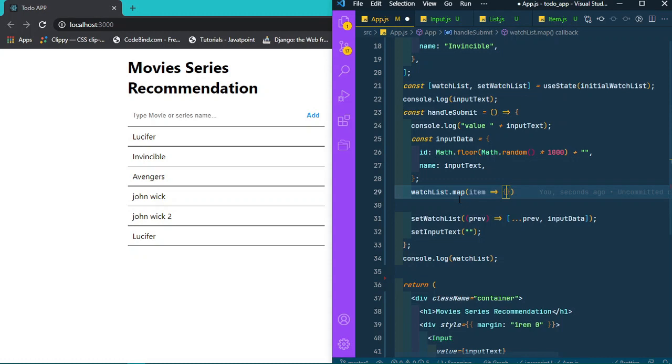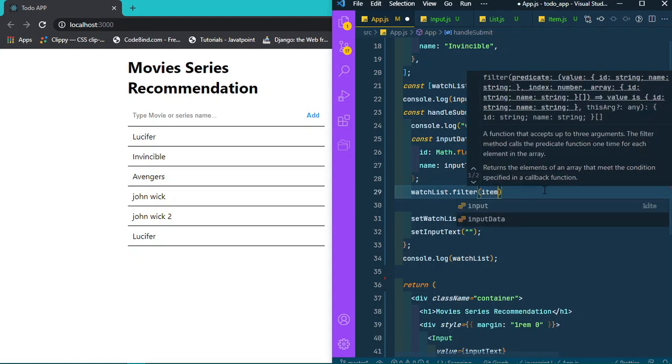Okay, so map through it. Or we don't need to map. What we can use here is a filter method. If watchList.filter, and I will say item.